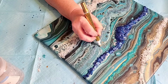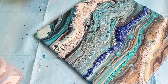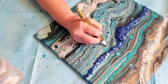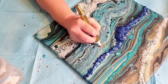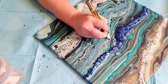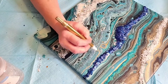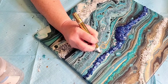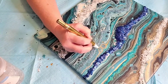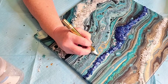I want to go around these and then back up here. Okay. And then I'm going to go around these with the gold, just encircling those, and then make them flow out. Hopefully you guys can see this. Okay, just stop every so often and push that pen down again. And then I'm just going to thicken up the lines here.